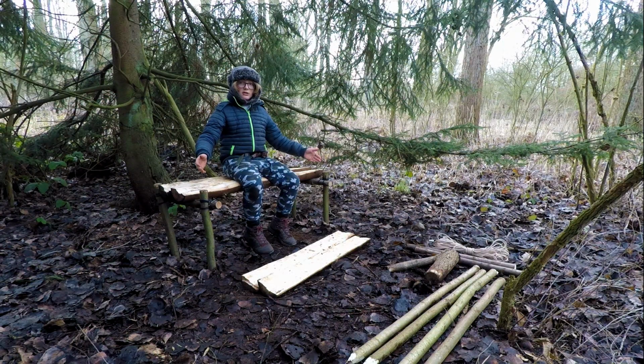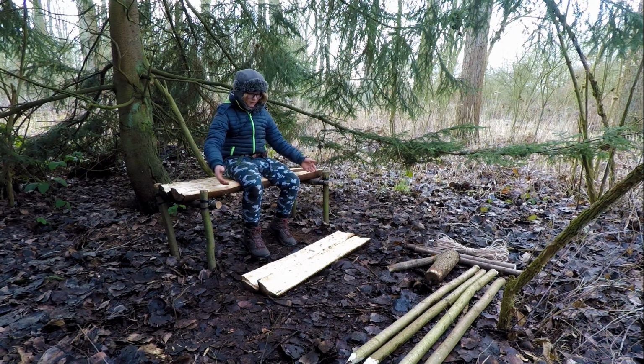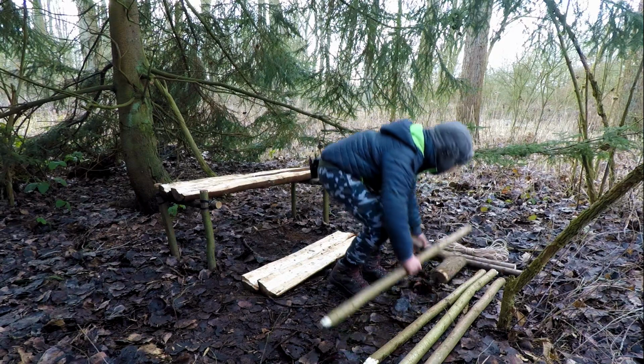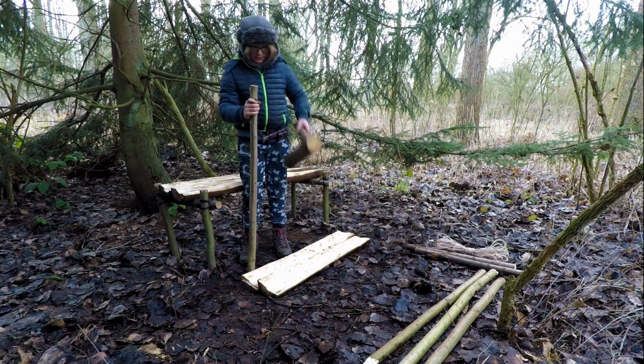So, we brought all our materials here and we're ready for construction. We put our tabletop where we want it to be, and we're going to take the 4 table legs and we're going to put them in the ground near the corners of the tabletop.